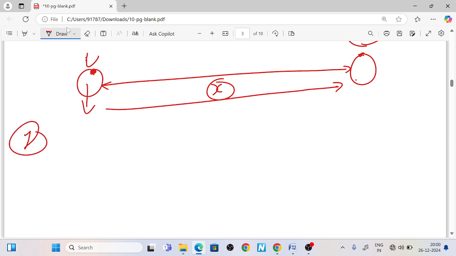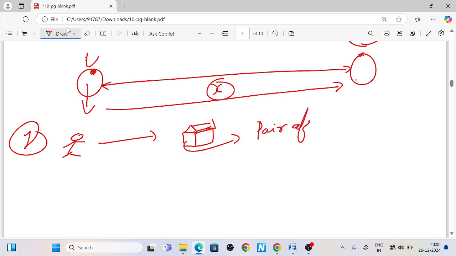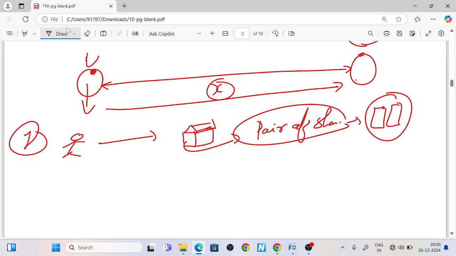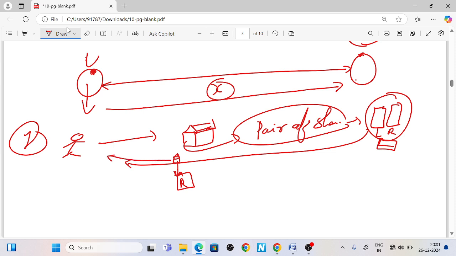For example, you went to a shop and you wanted a pair of shoes. One pair of shoes has two shoes, left and right. So you took that box with you toward home, but on the path, there was a little hole in the box and one shoe dropped out. You stayed in a city in between, and where you were sitting, one shoe dropped there. Let's say it was the right leg shoe, and you walked on with the other shoe to your home.